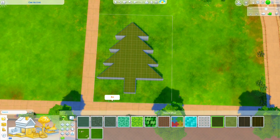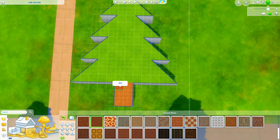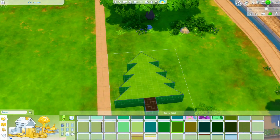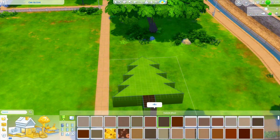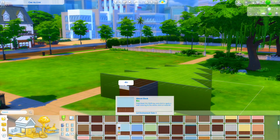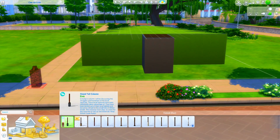Christmas tree vibe. So I of course went with a green grass outdoor flooring. I initially went with a really dark green, but decided to go with sort of the brighter green, and the tree trunk I think ends up being a wood. I tried to go with soil colors initially, but none of them were looking really fantastic. So I went with a dark wood color. The walls, I went with a dark green to give it a little bit of dimension, and then trying my best to color match the floor / roof to the walls.